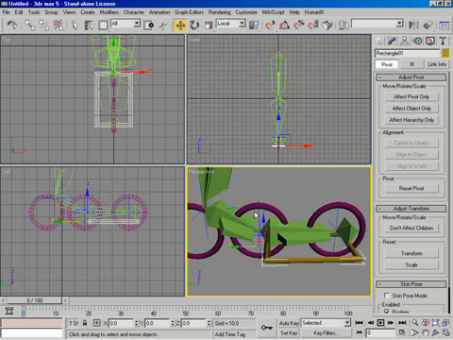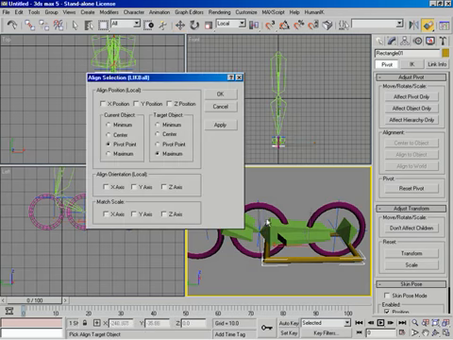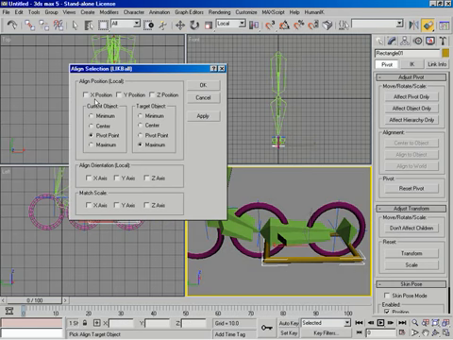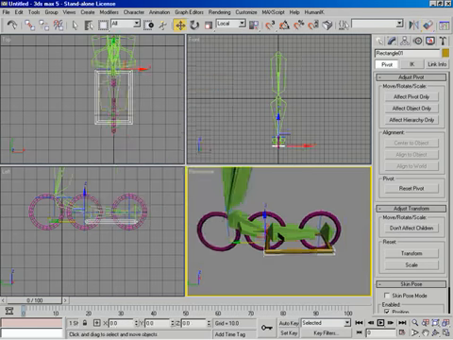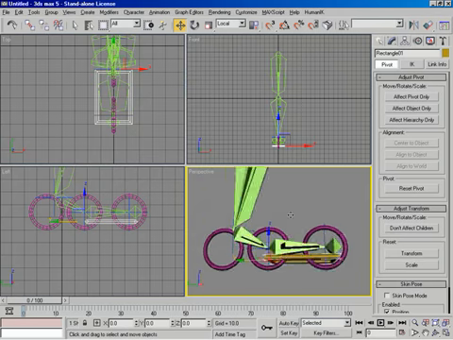We should also go ahead and align this in Y as well to the IK handle there. To the IK's pivot point. Yeah, to the IK's pivot point. So let's say pivot to pivot. I'll choose Y, and it'll snap right back there. Okay. Now we're ready to rig up the toes for wiggling.